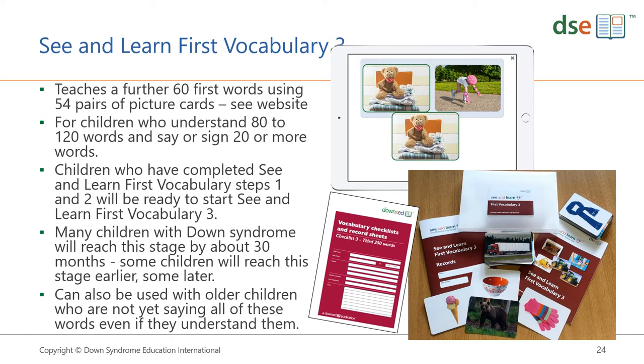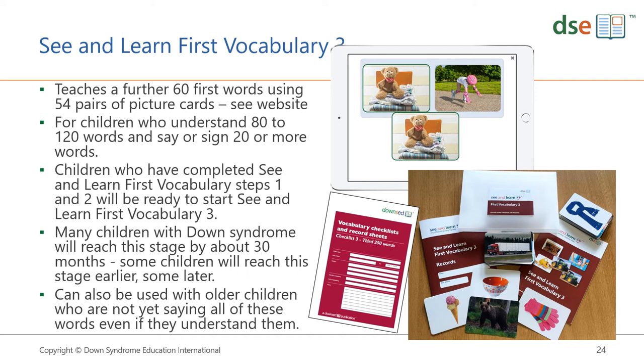They're based on the MacArthur Communicative Development Inventory research, with their permission. And we've also drawn from the Hanen Programme in Canada with their permission. So there are three vocabulary checklists, 1, 2, and 3. You can use those as an assessment tool. They're for parents to complete because parents usually know more and hear more language at home and know more about what their children understand and can sign and can say. There's a column to record whether your child understands the word, whether they sign it, whether they say it in imitation, whether they say it spontaneously.